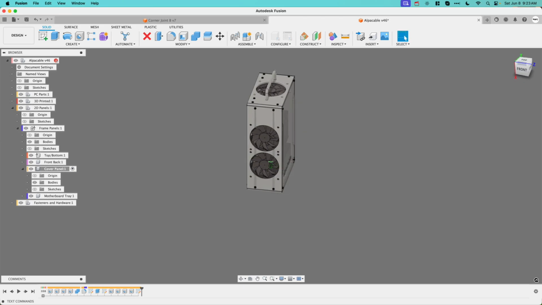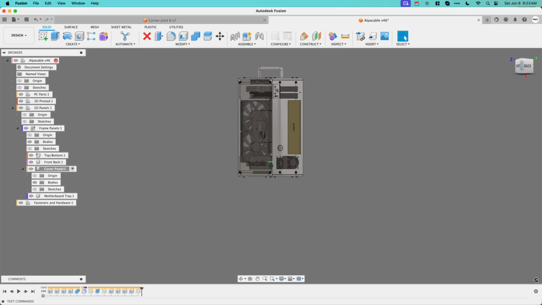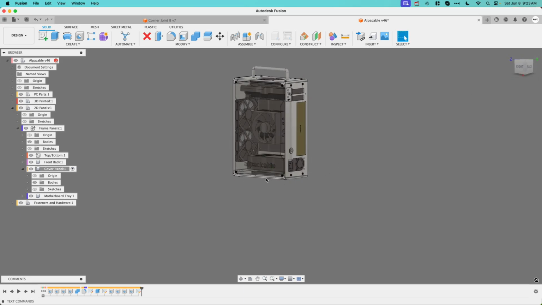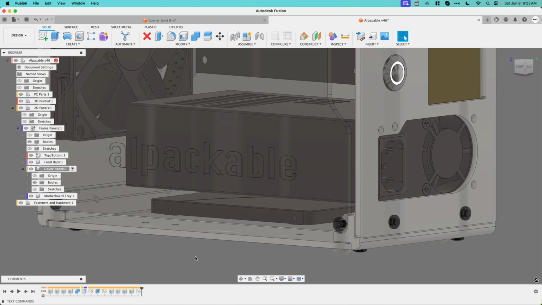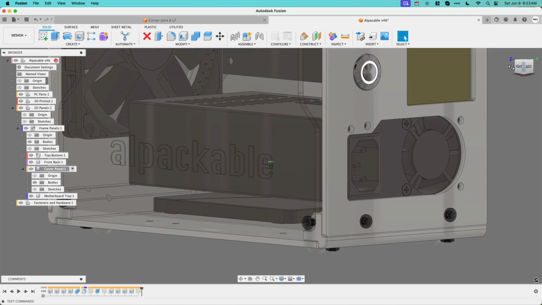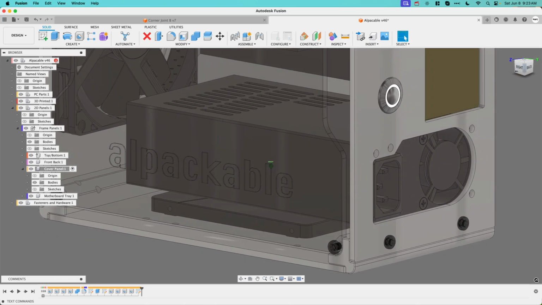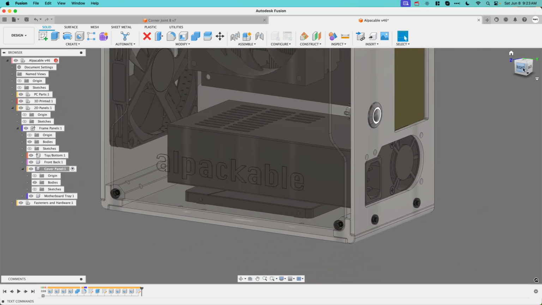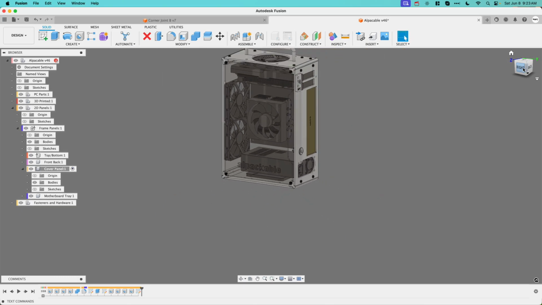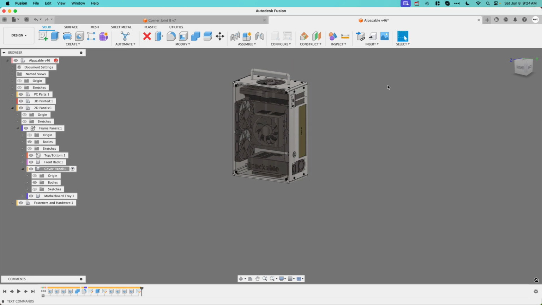And it's kind of a problem because it's not just font. It is actually, as you can see maybe, an extruded feature on this glass panel. Now I don't have my mouse, I'm using my trackpad, so it's really bad for 3D. So that's going to be a pain in the butt to change. I have to go back and redo everything, get the font just right, and re-extrude everything.